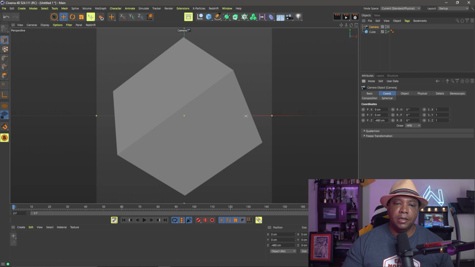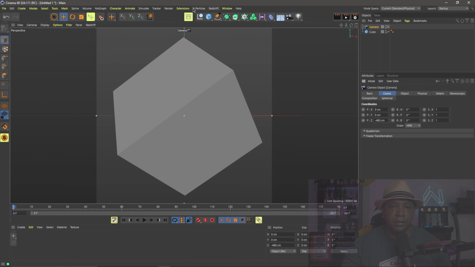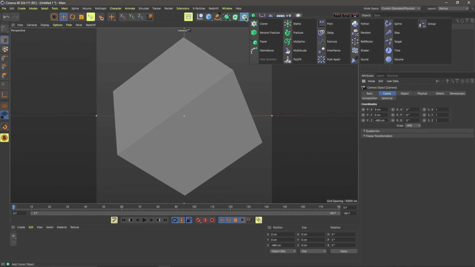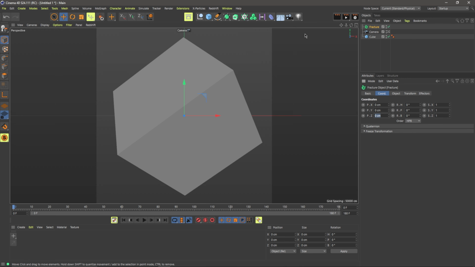And so from here, I actually want to make this cube audio reactive. And so to do that, I'm going to put this inside of a fracture first. And that way I can use some of the MoGraph effectors on it. And so to demonstrate, I'm actually going to come over here where you see this cube with all these little spheres on it. I'm going to left click on this, and then I'm going to come down here to fracture. And you might be asking, like, why am I using a fracture?